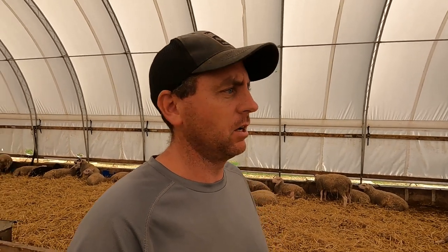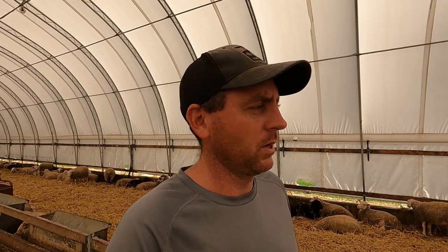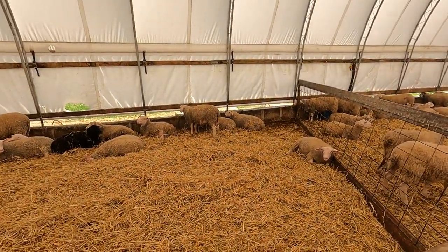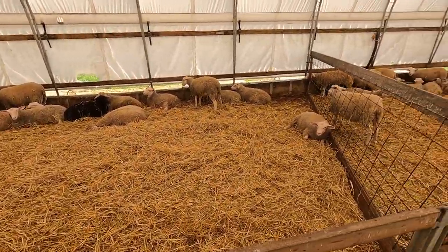This is the week before one of the Muslim holidays, so a lot of our ram lambs went this week — about 50 or 60 of them. We've also been shipping a lot of our breeding stock. We've got a group of 50 replacement females here that should be going out this coming Saturday.